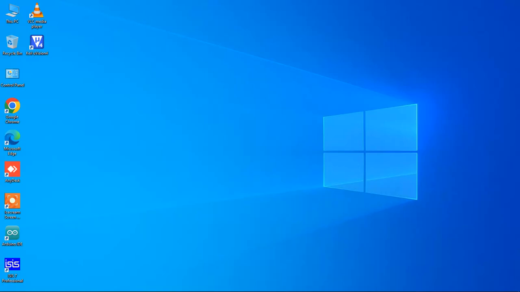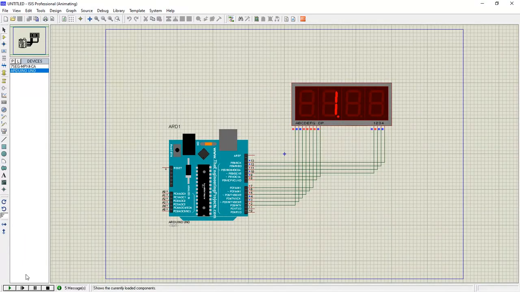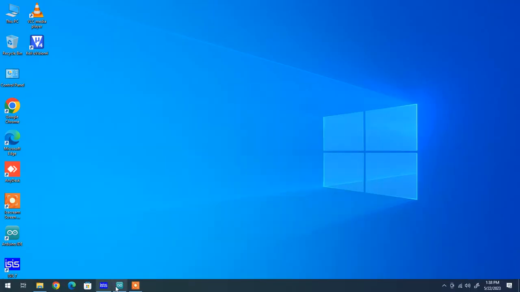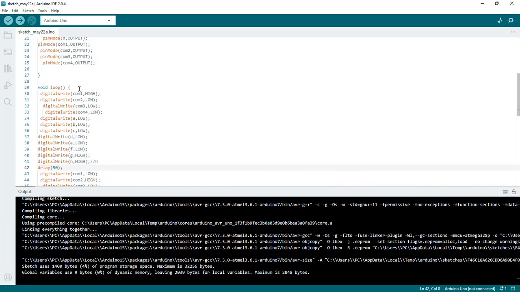The path is the same, so no need to worry about the path, just stop the simulation and play it again. So this is how it displays the present time on the 7 segment. And if you keep it in a while loop, maybe because of the loop it is taking more time, I'll keep this entire process in a while loop.